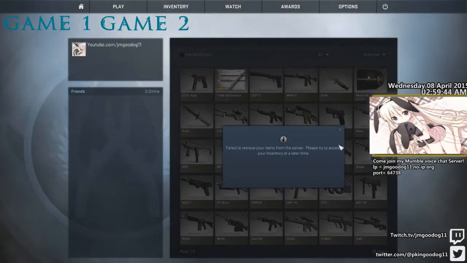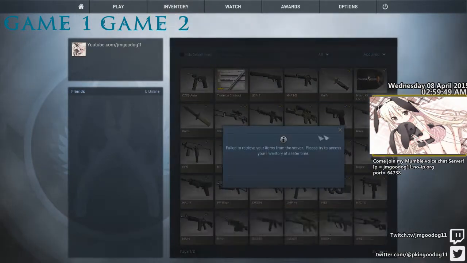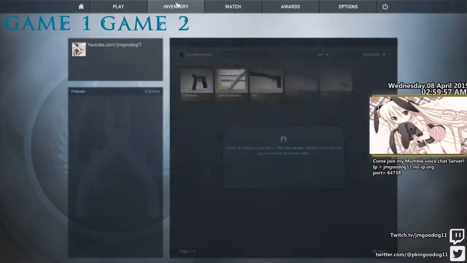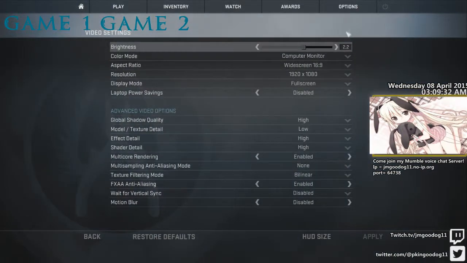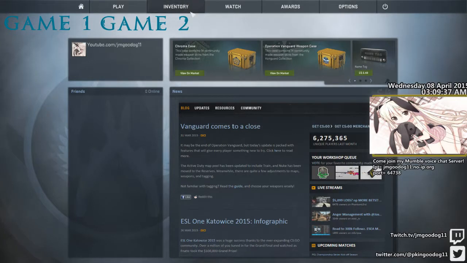It says it failed to retrieve your items from the server restart. Will it not let me play? I don't think it's going to let me play because I didn't actually buy it. I'm trying to play it through the Okay, so now we're back and I just bought the game. It's like $16. So I mean it's $16 well spent, I guess. Because it's more likely a tutorial guide and it works, trust me. Okay, so I bought the game, so everything should be good.